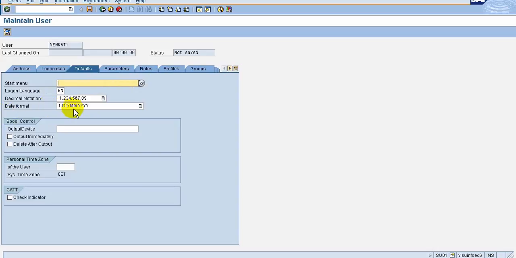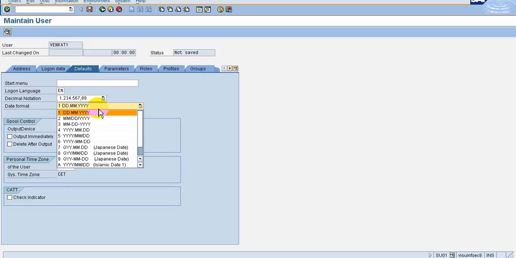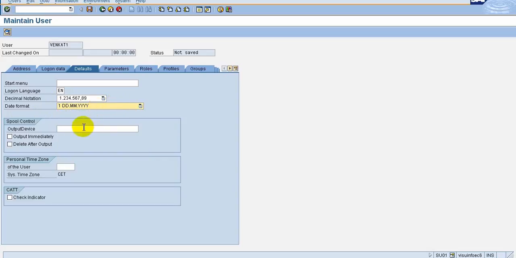And decimal notation is the notation. It has an option, X is all commas, and decimal is for separating the last decimal points. Here we are using comma for the separation, and points are the thousands separation, and the date format, here the month is given like this. Otherwise month is first, then last date, or we can use other types, whichever we want.